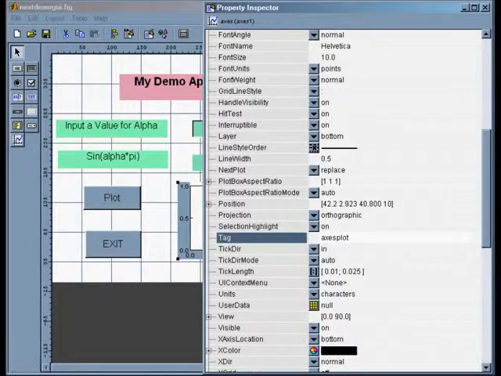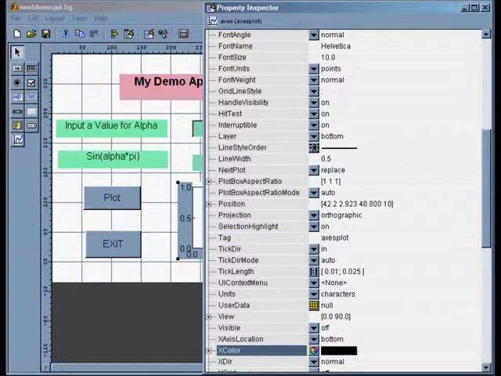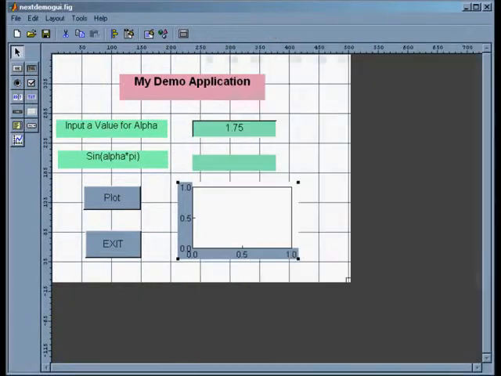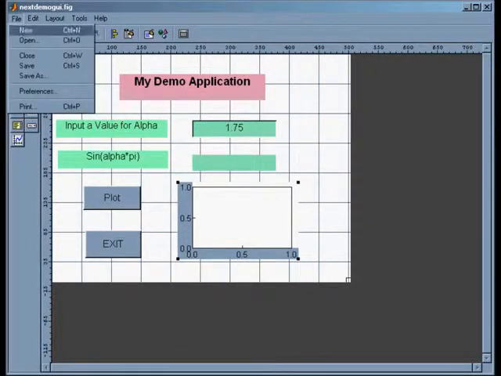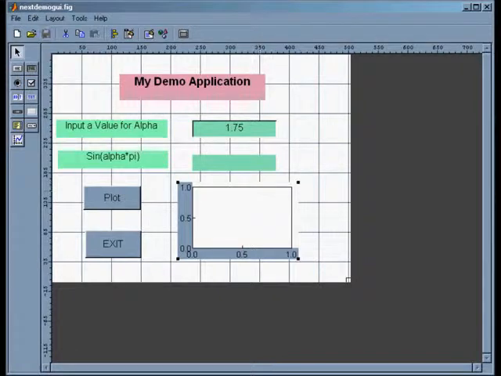And if I had more than one, I'd use a descriptive name, axes plot 1 or axes plot 2 or something like that. And then the other thing is there's a visible property, and I want to change that to off, and that way it won't show up until I actually plot in it. But this way there's not an empty plot when I start up the thing. So I think that's all we need, and all we have to do now is save it. So I'll do file save, and then we have to go and write the code that does all this stuff.